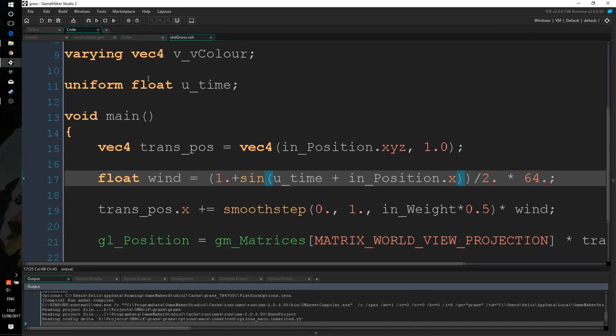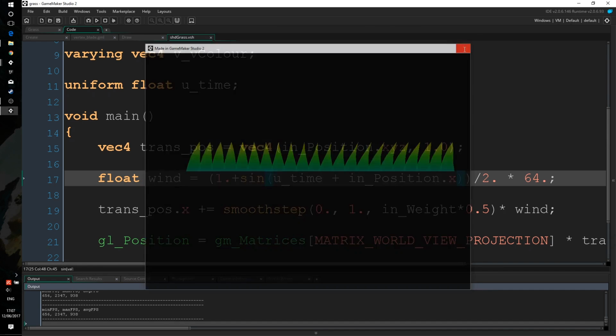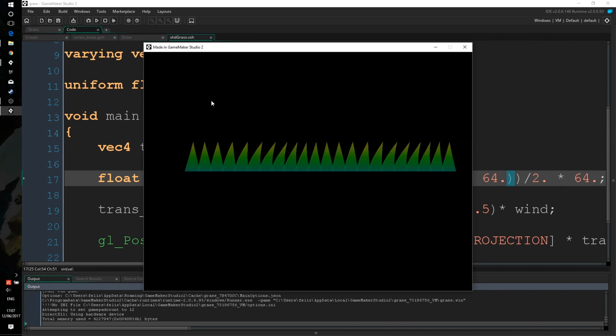animation. Now here I just used in position x and it will probably be wrong, though actually it seems to work okay. Maybe the effect is a bit too strong, so we can go ahead and tone it down by dividing this by a value. So we can divide by 64 for instance. And now we see that it should be at a different sync than before.